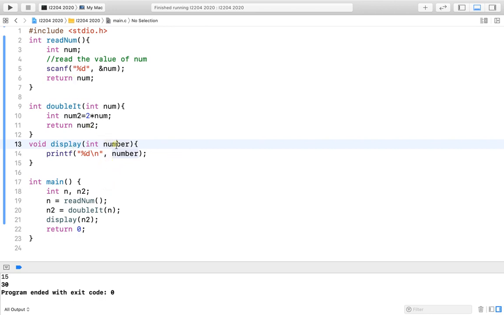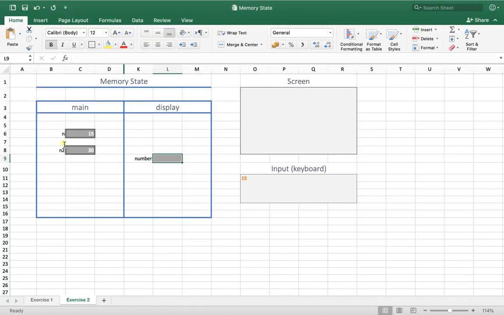What was passed to the value of number? This is a parameter. This is an input for the function. Who gave this input? The function that called this function. So main called display and it sends to it the value of n2. So normally n2 is inside main and we take the value, we copy and we paste it inside the variable that is called number inside the scope of display.